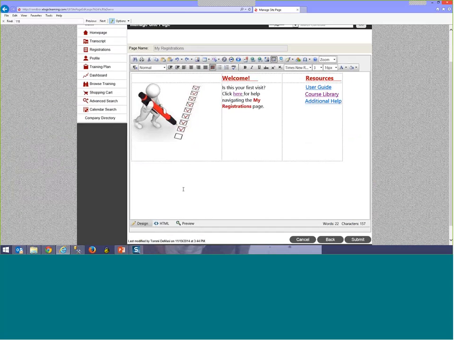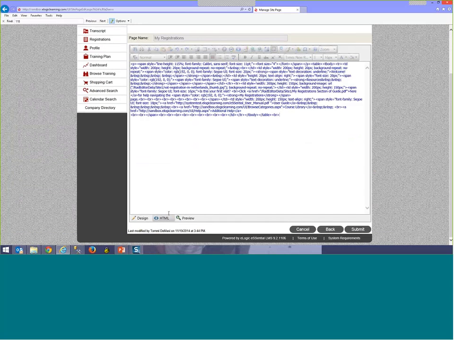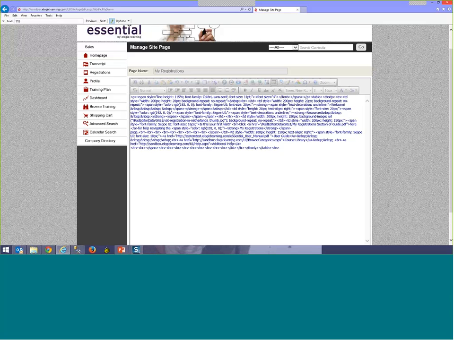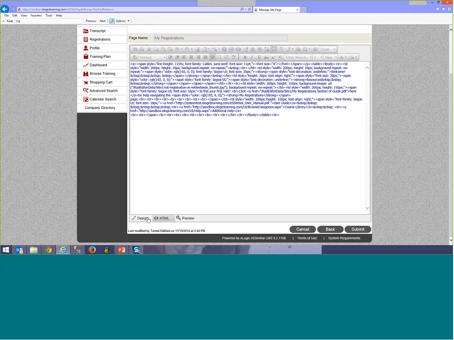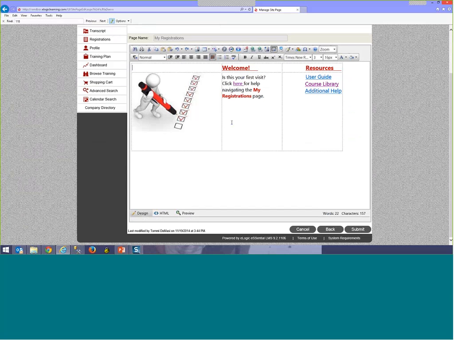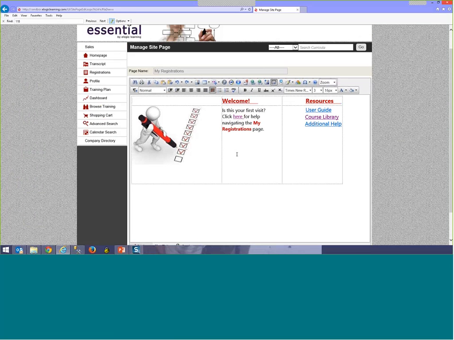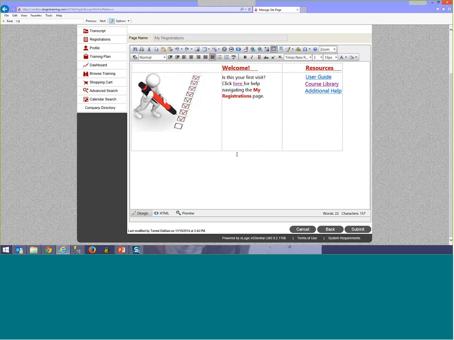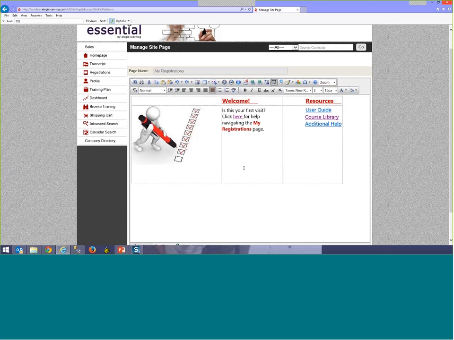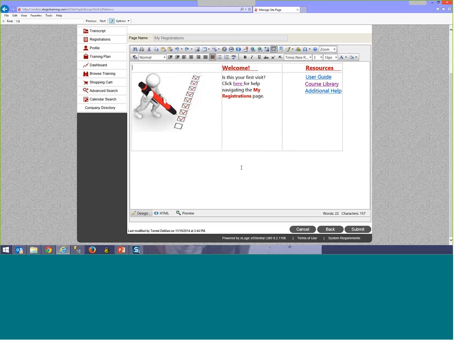I have limited access to HTML, but I do sometimes. The only time I will utilize this is if I get stuck on something, if it's not quite taking my format. The one thing about the content editor I can say is that it's a great tool when you originally go in and you set it up and you've used it and you've practiced it. So I would suggest practicing on stage before you do it in production, or maybe on a page that you don't use. Once you get comfortable, you typically don't run into those issues.